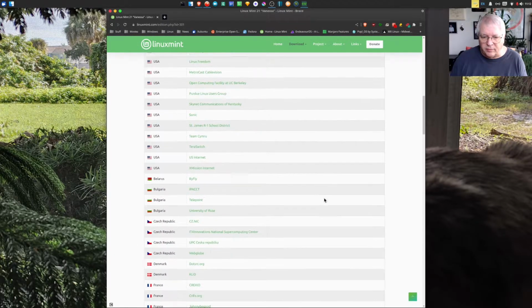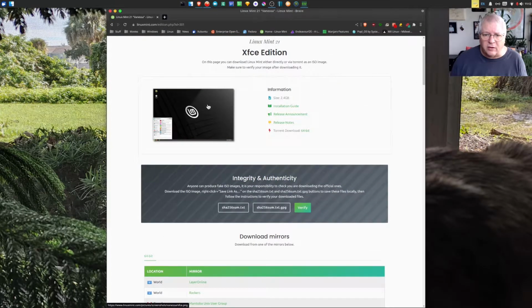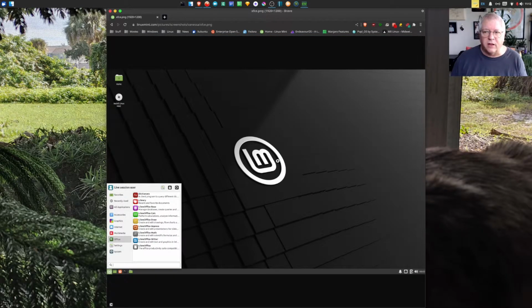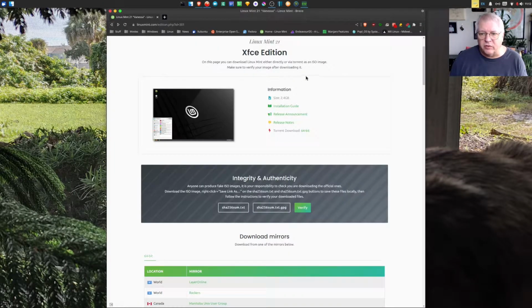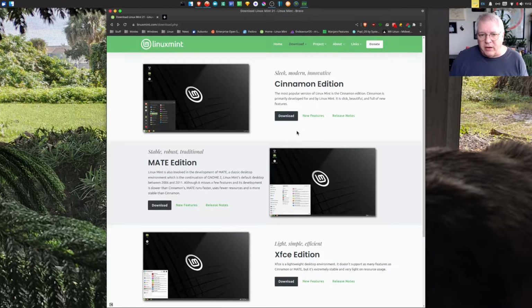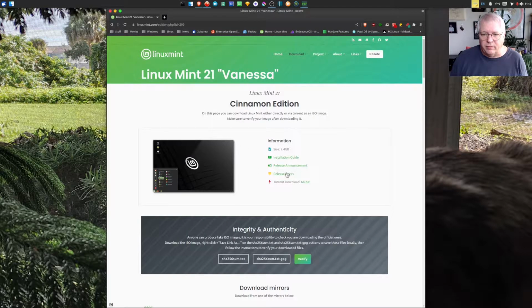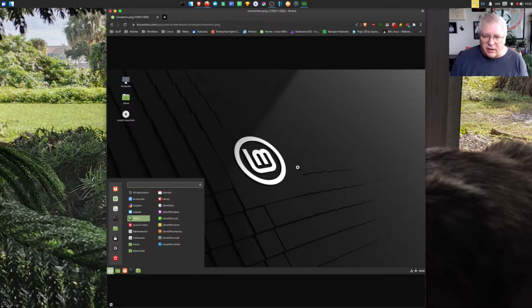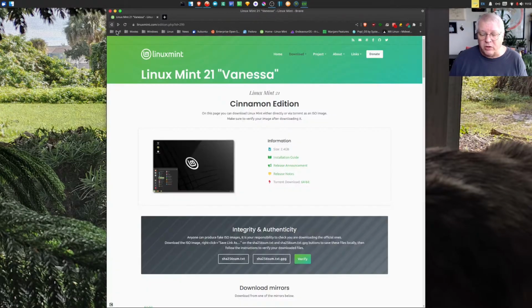Download mirrors. Again, this doesn't do an awful lot to try to make somebody think, oh, see, if you click on the picture, here you go. Now you can see it. Interesting. And again, not exactly something to just spark you to go, oh, I like this, I like this. But they do things with Cinnamon. Again, you can see it. You don't see things with windows open too much. You do on the front page, but again, you're not punching people in the face with your distribution.